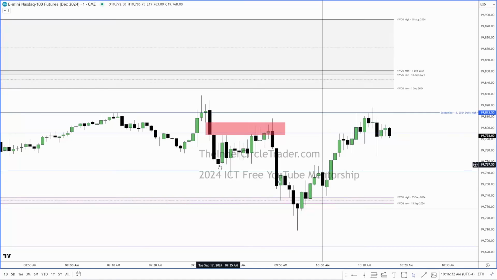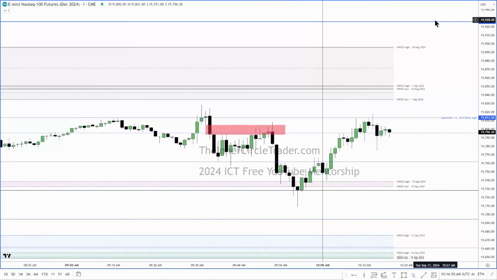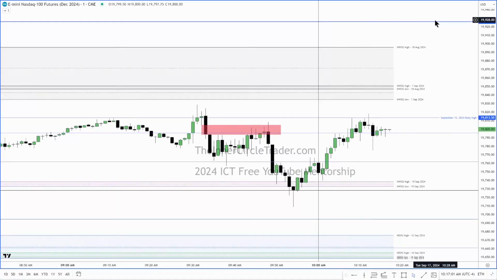And the times you're going to get caught offside is when you don't refer to the time of day, the day of week, the week of the month, the seasonal tendency, where the higher time frame daily order flow and weekly order flow is reaching for. Specifically this. I believe this is where we're going to aim. Now, because that is a likelihood, and we have big news coming out tomorrow, I would not want to swing trade today. I think it's more reasonable to see them leave this here.